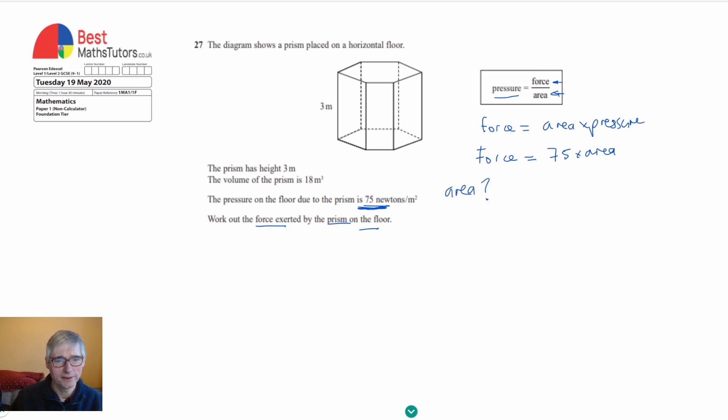One thing we know is that the volume of a prism equals the area of the end times the length. We can see this is a prism because we have an area here at the end, and that area is the same all the way through the shape. If I took a slice at any point, I'd still see this hexagon shape. That's what makes it a prism.